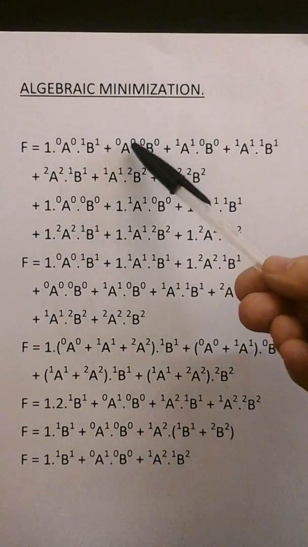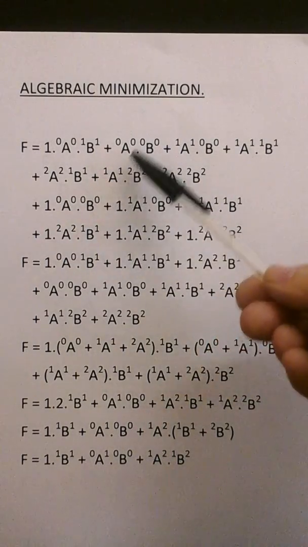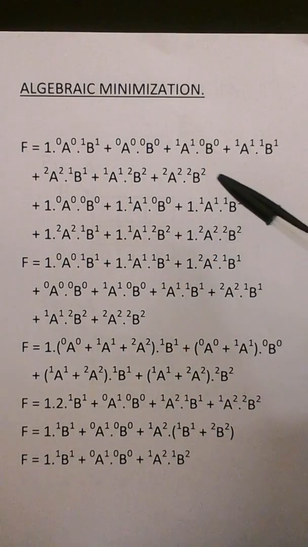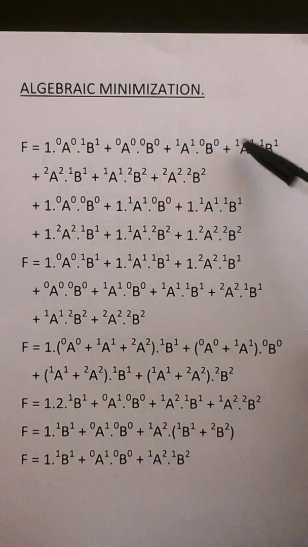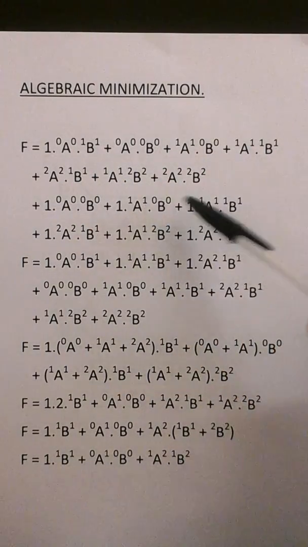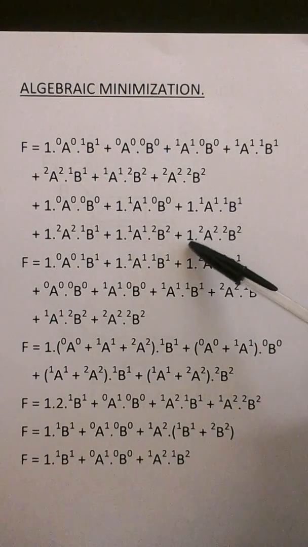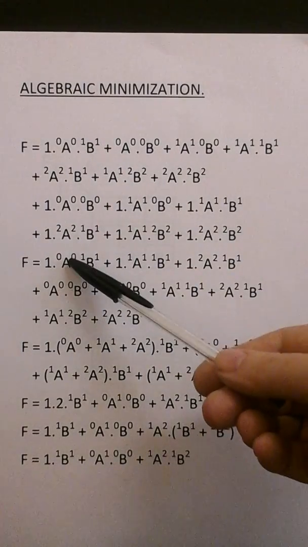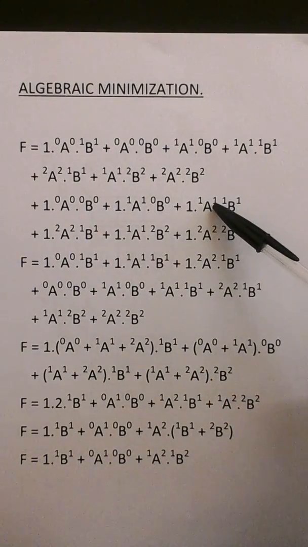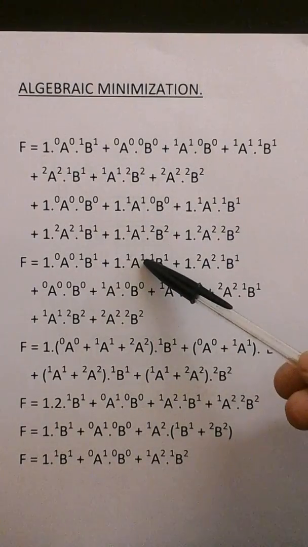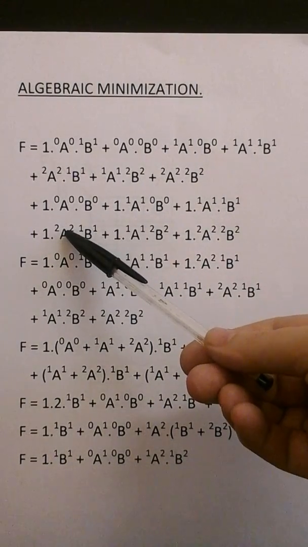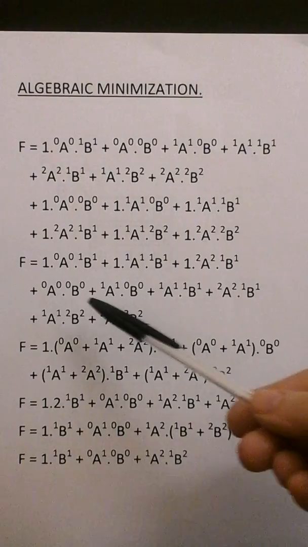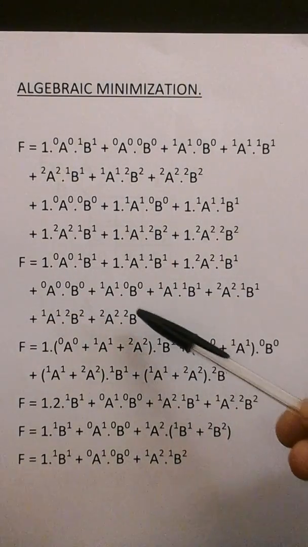Redundant because when this is a 2, this is a 1 and a 2 max with a 1 is a 2. So I can quite happily introduce all these redundant terms into the expression without altering their function. So these 6 terms here are these 6 terms here with a 1 placed in front of the expression. Now I've taken that term there, I've taken this redundant term here placed it there, taken that redundant term there and placed it there, then I've copied the 6 functions here just a straight copy.